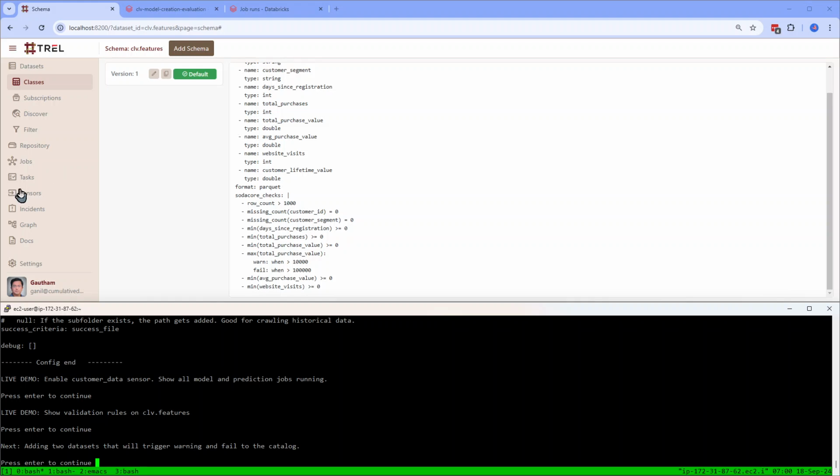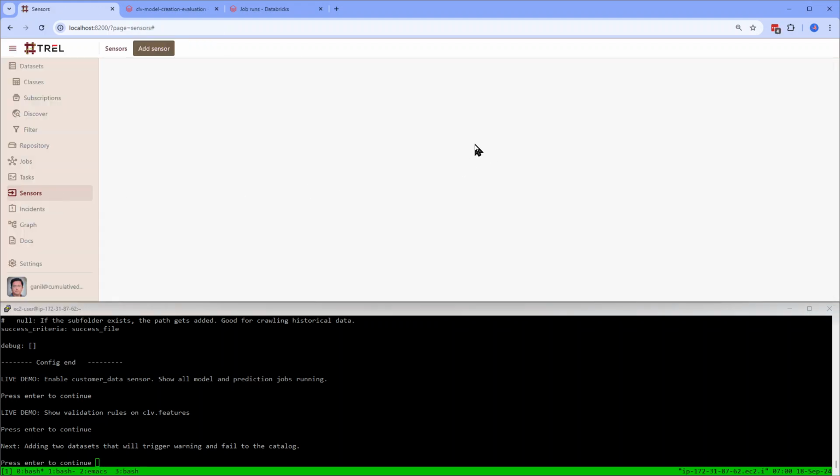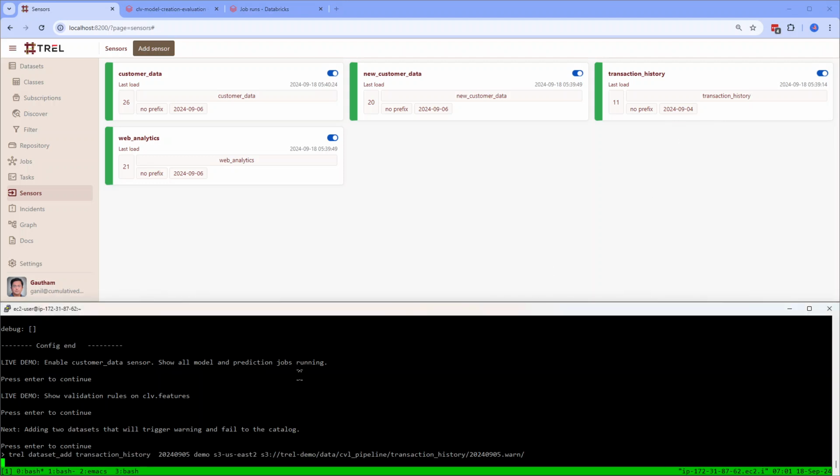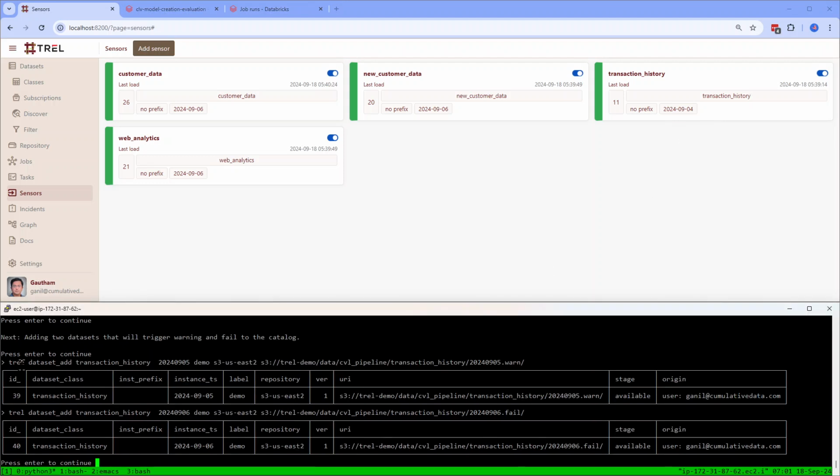Specifically, if you look at the sensors, we only have 9.4 of transaction history. We're going to add 9.5 and 9.6 of transaction history, and they have data quality problems. So these are the commands, the command line version of the add dataset UI. So dataset add transaction history, and then you have the date demo, and the 5 is going to generate a warning, 6 is going to generate a failure.